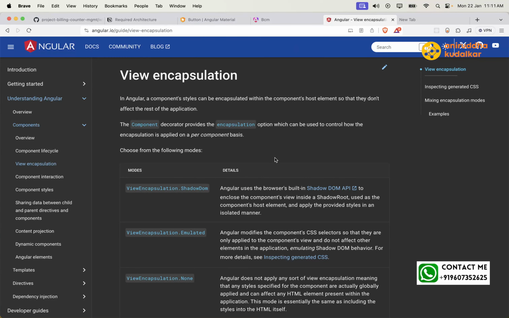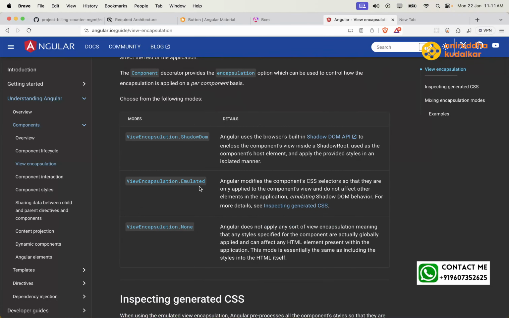See here, view encapsulation dot shadow DOM, emulated and none. By default, it is emulated. Angular modifies component CSS selectors so that they are only applied to the component's view and do not affect other things over here.